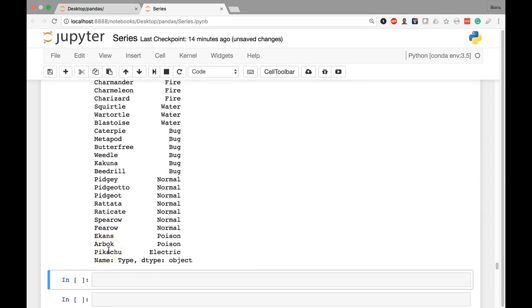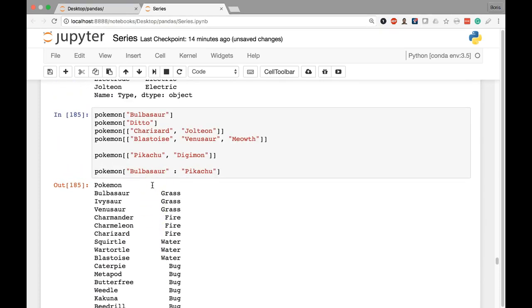That's in comparison to when we do index positions where the last position is actually excluded. That's why we always have to add one more to what we actually want to extract. In this case, when you use index labels such as strings, and we use the colon syntax to extract sequential values, this time the end value is included. So that's just a little bit more on how we can extract values by index labels. So now we've seen two ways, by index position and by index label. And in the next lesson, we'll introduce an actual method that we can use to extract values from a series as well.